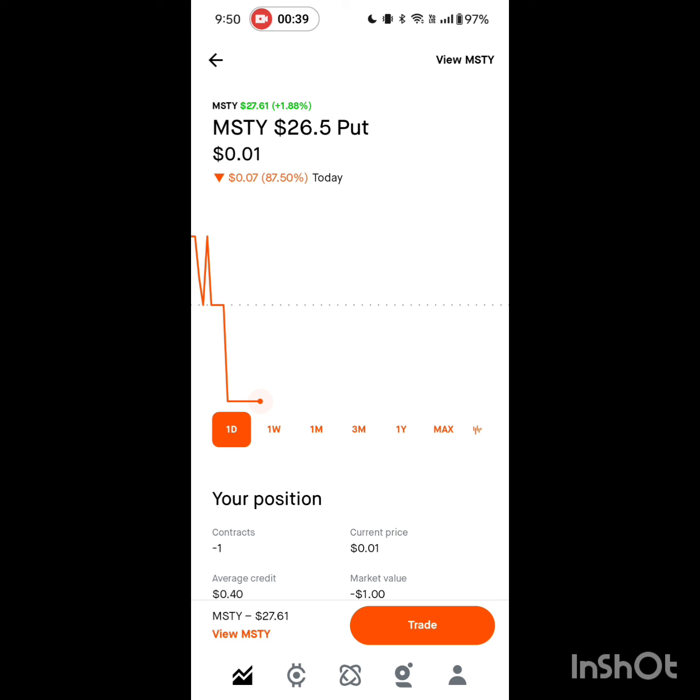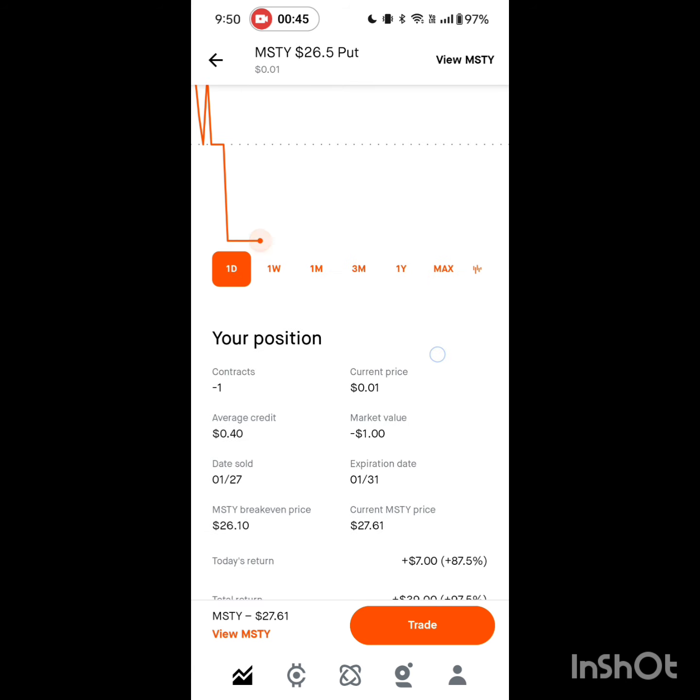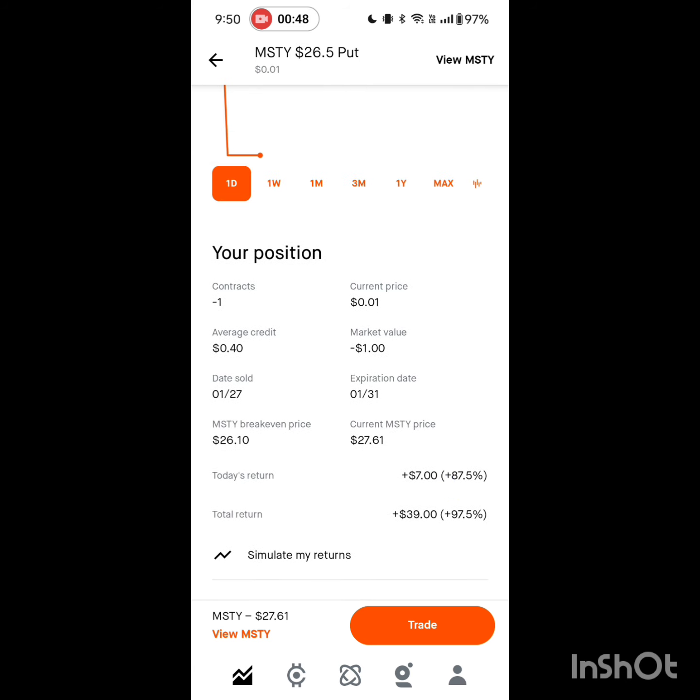At the moment, my strike price is at 26.50. Right now the share price is currently at 27.61. Since it expires today, I have different choices, and one of them is rolling the position. Rolling is basically closing the existing position that we have at the moment and opening a new one simultaneously, with the intention to either adjust to a new strike price, a new expiration date, collect more income, or to adapt to the market share price.